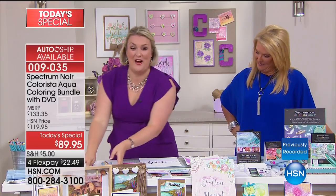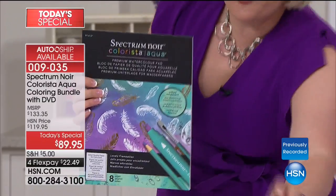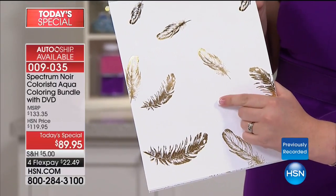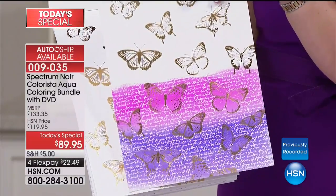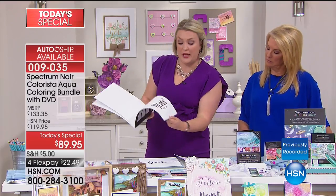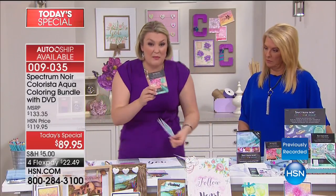The book I've just been working from is the supersize — this is where you're going to be creating frameable artwork. You get the full sheet, and on each of these sheets, you get some of the foiling but also some of the invisible ink. So when you start and work on this, there's the one I've just been working on. You don't see the invisible ink on camera, but you can get that really super sleek technique. This is the one I'm about to work on next. You get tons of sheets — only one of each design, no repeats. Every piece is unique original artwork created with craft in mind.